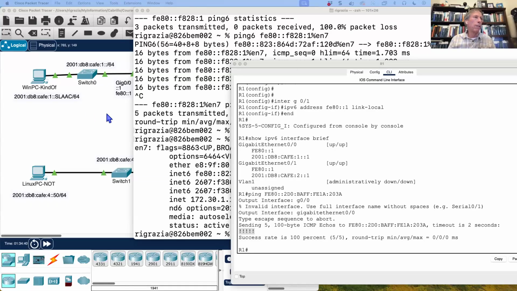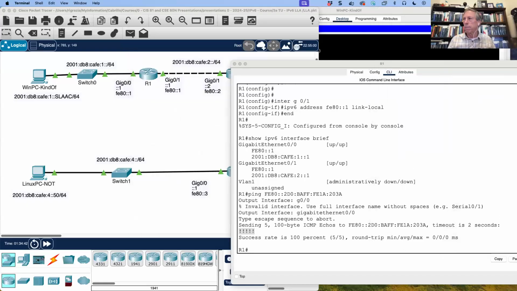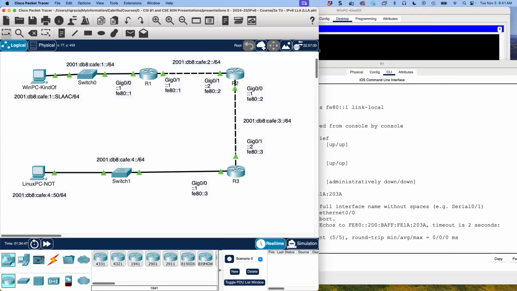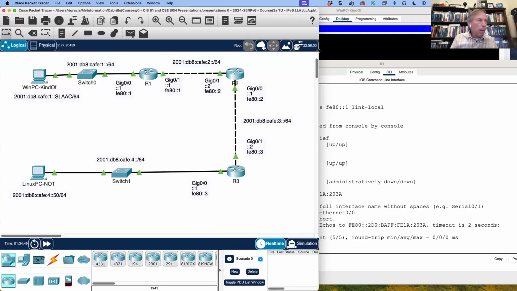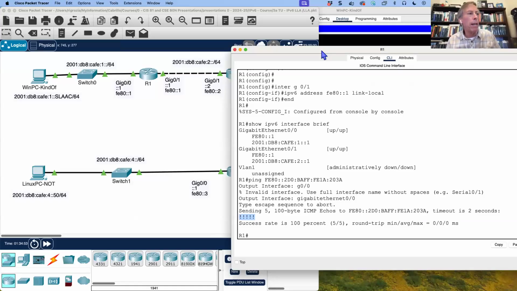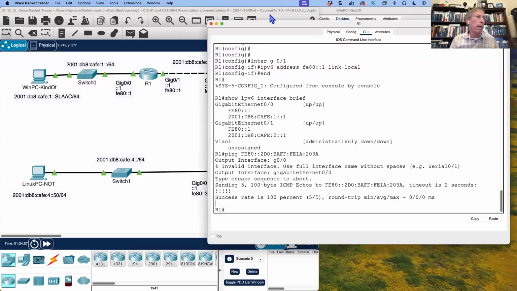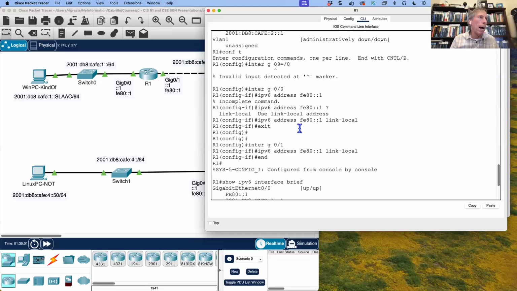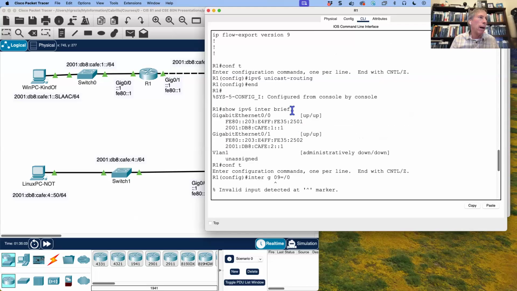Let's go back here to Packet Tracer. There is a command that people think you need to use to enable IPv6. There was a command, if you remember, I initiated here, ipv6 unicast-routing.